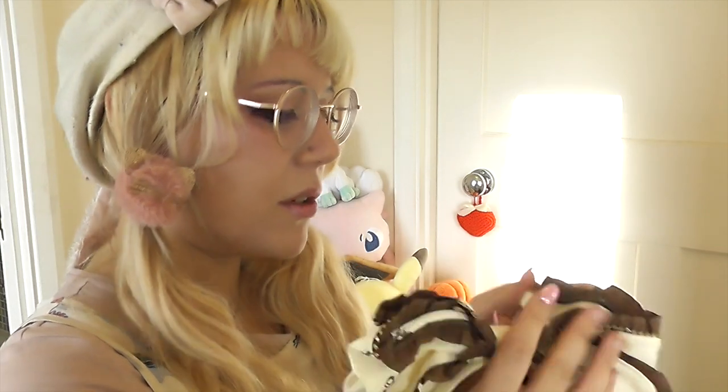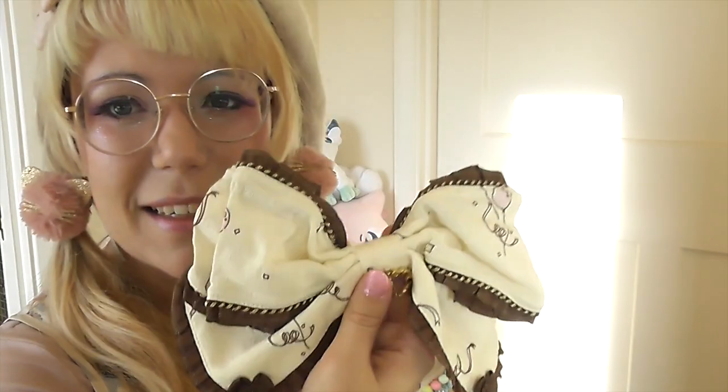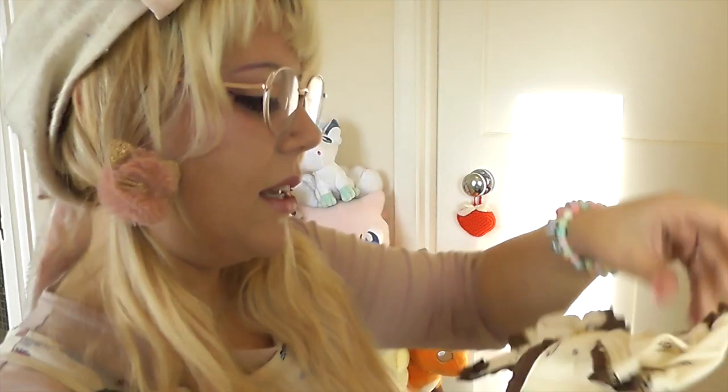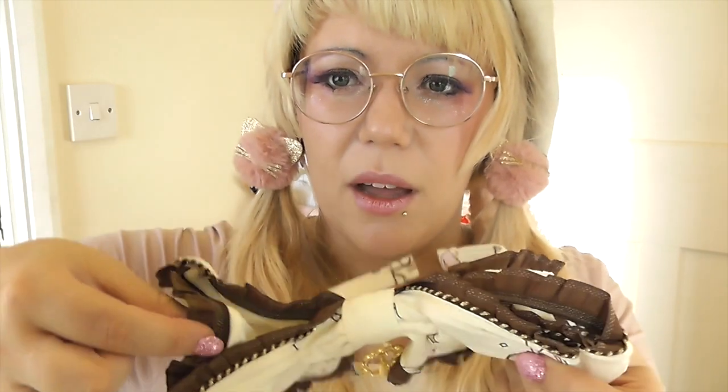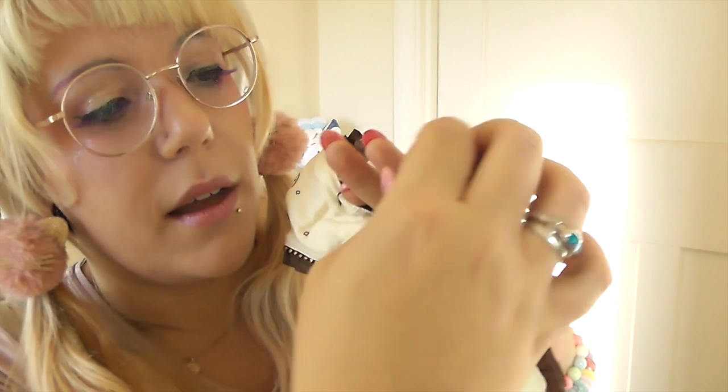I'm not sure whether it's supposed to be folded in, but I do think folded in is quite cute. You could make the bow bigger by folding it out - that's kind of an interesting craft idea. I prefer it folded in because it gives it more texture. You can actually unfold the metal part and pull that piece out to make the bow wider - it depends on how you want to wear it.